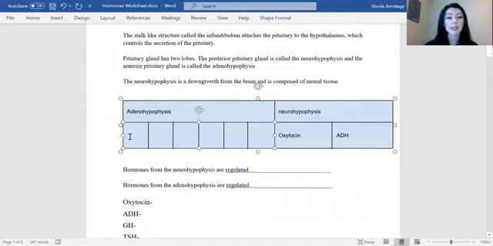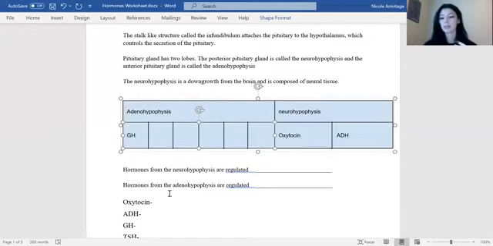But for the adenohypophysis, this one has 6 major hormones, so it's a lot more than the neurohypophysis. You're going to see a lot more of a connection throughout the notes to this endocrine gland right here. So the first one is going to be GH, or growth hormone. And it's important to know, I think it's just listed out in y'all's notes, the 6 hormones, and all but 2 of them are tropic hormones.